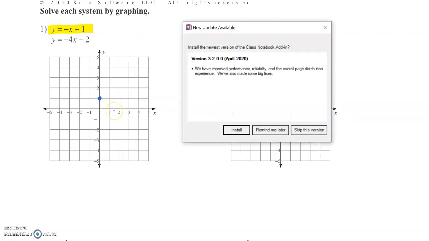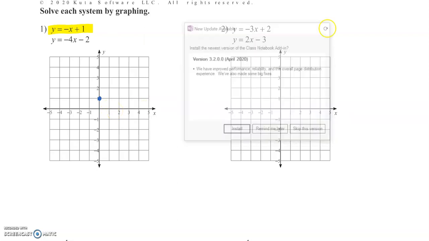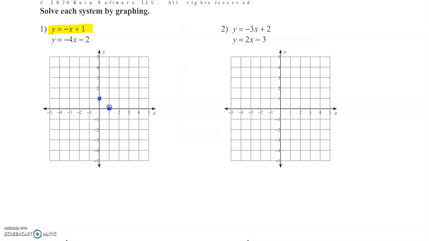That would work nicely, something like this. And then if I do that, I'll put that right there. And I will then, of course, connect it with a line. Now, you need to use a ruler for this type of thing. I can use my fancy computer thing, but you need to use a ruler, nice and straight lines. Okay, so something like that.